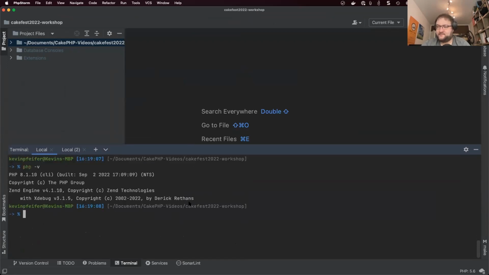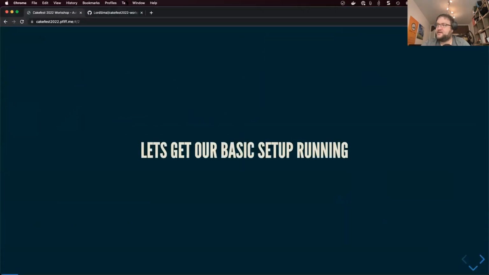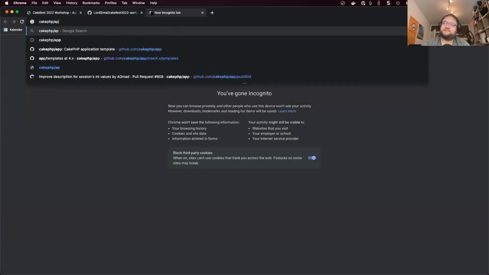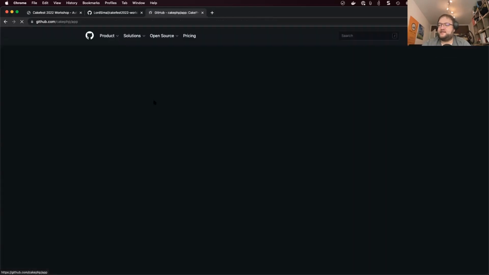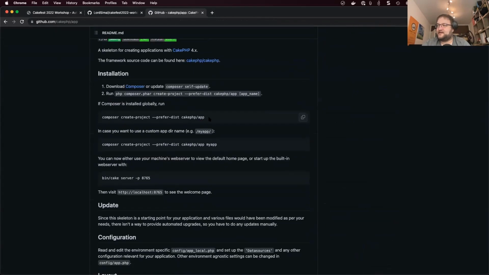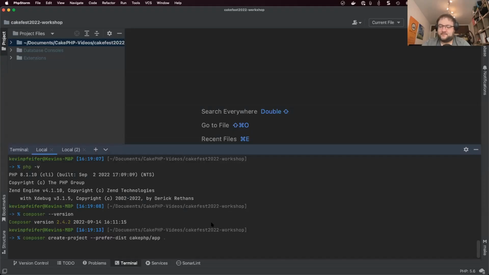So here I have PHP 8.1.10 and some version of Composer running, so we can basically download and get our things ready for what we are trying to do now.